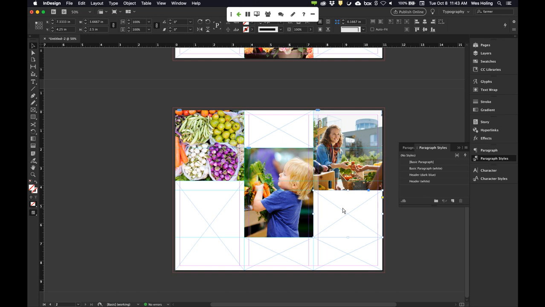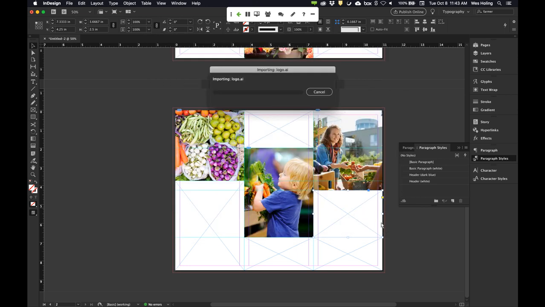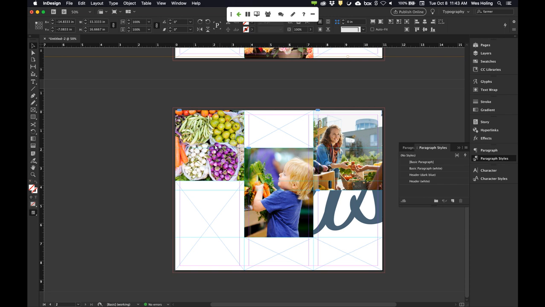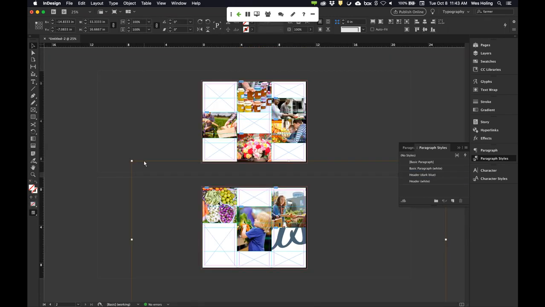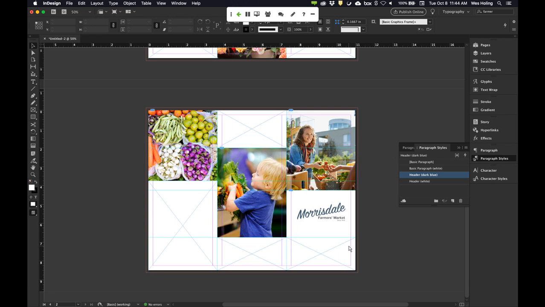I've also created a logo for the Mooresdale Farmers Market, which I'm going to add here in this box. Of course, I've created it in Illustrator. You can use whatever format you want. You don't have to use just a JPEG or anything. If you created assets within another Adobe application, you can import them here as well, like this. So I've got an Illustrator file that's just called logo, and I can do the same thing as I did with the others. And I'll zoom that way down. That's about good. I'd like to finesse it more, but let's stick to adding them for now.